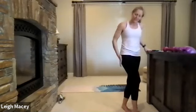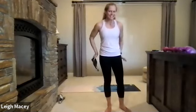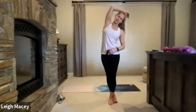Oh, this is the one class. It's okay to touch yourself. So rub out that booty if you need to. You can kind of punch it out, feel that fascia release in there. Feels good, right? Really quick, let's take your left leg behind your right leg. The left arm is just gonna reach over for a quick stretch.